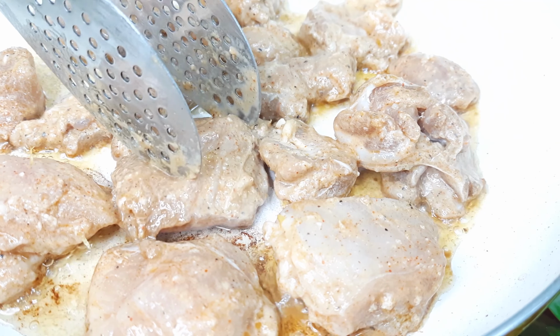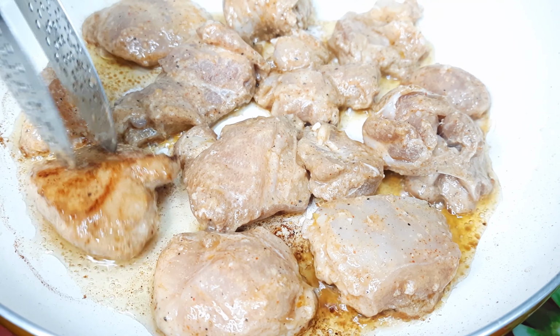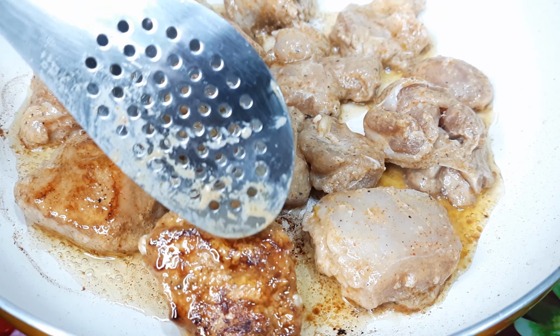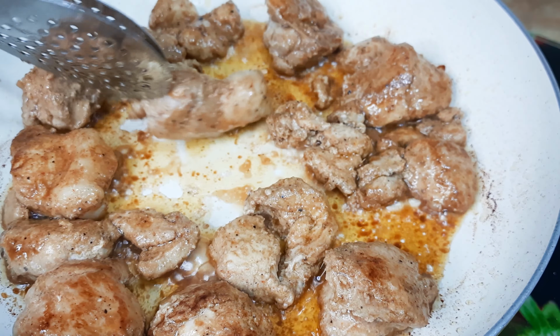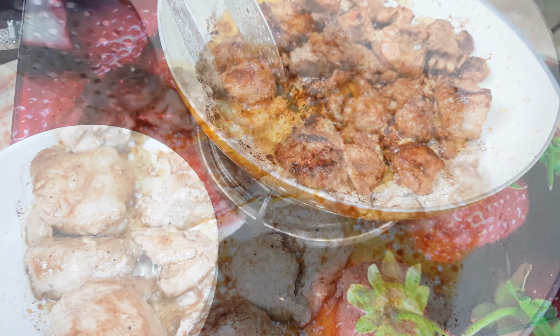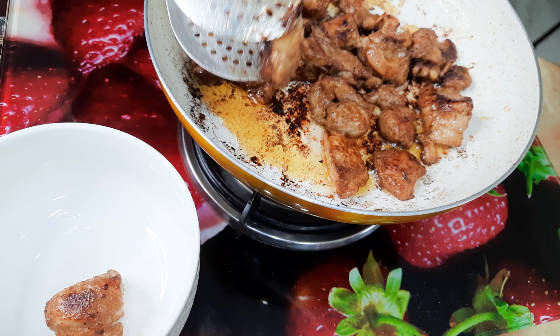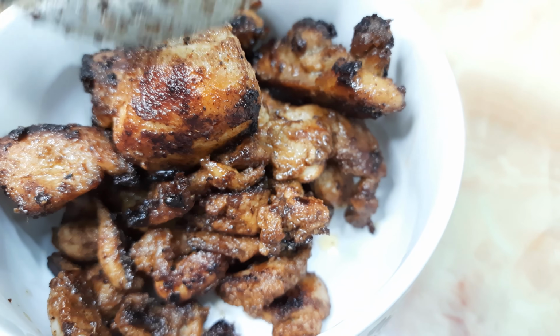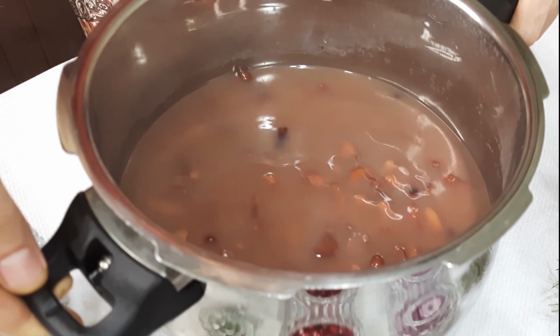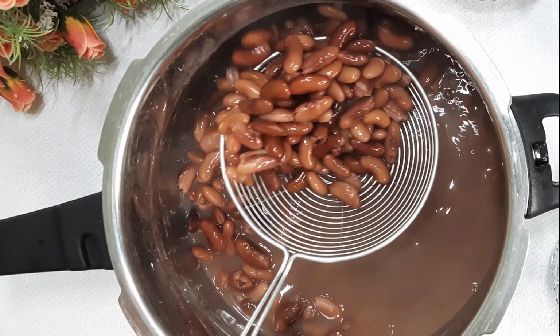Rotate the chicken pieces periodically so that the chicken cooks evenly. You can taste one piece and check if it is cooked enough or not. When the chicken is cooked enough, take it out from the pan. Look, our beans are also ready. Take the boiled beans out of the water.